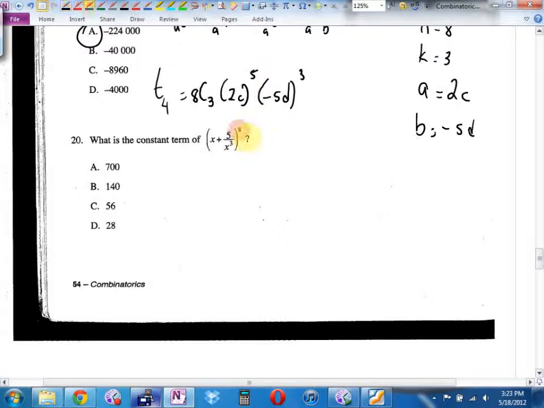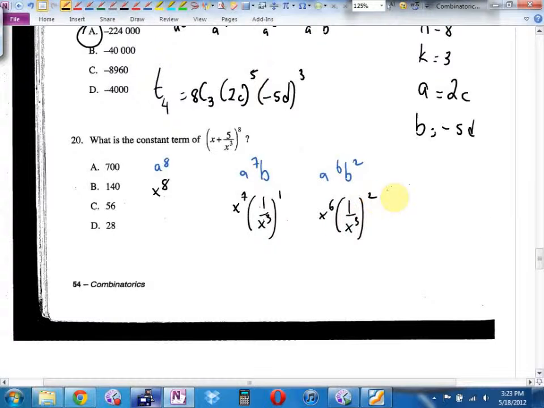So, what did you say the exponent was? So it would be a to the 8th, a to the 7th, a to the 6th, and there'd be a b to the 1 and a b squared there. Let's see if from 3 terms, Alex, I can spot the pattern. I think I can. Because it's going to be an x to the 8th, because that's what a is. Here I'm going to have an x to the 7th, and then a 1 over x cubed to the 1. Here I'm going to have an x to the 6th and a 1 over x cubed squared. How many x's here?